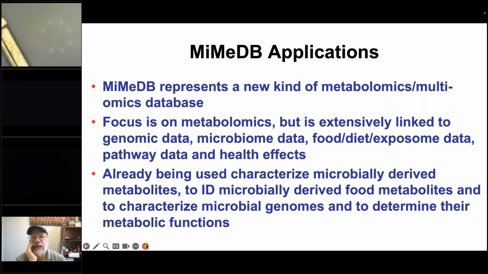It's already starting to be used to help with the characterization of microbial-derived metabolites, to identify microbial-derived food compounds, and to characterize microbial genomes. It's also being used to determine a lot of the metabolic functions. So all of those things are connected. And again, this is building on an advantage that I think the metabolomics community intrinsically has, is that we have to think not just about metabolites, but also the enzymes that make them, the effect these metabolites have on physiology or health, and the effects that it may have on signaling and both protein and genetic pathways.